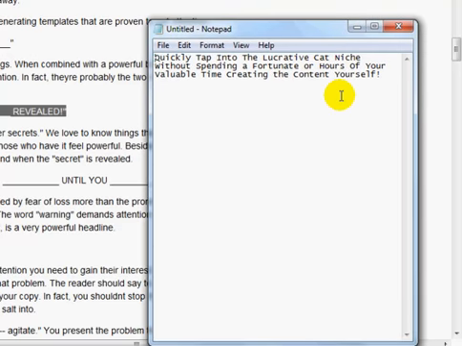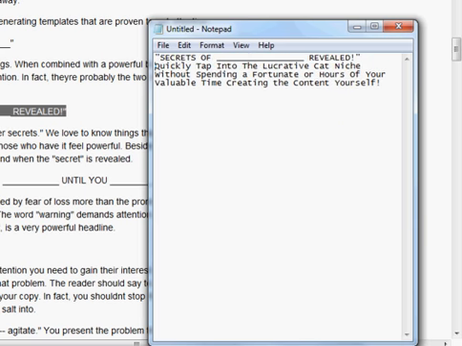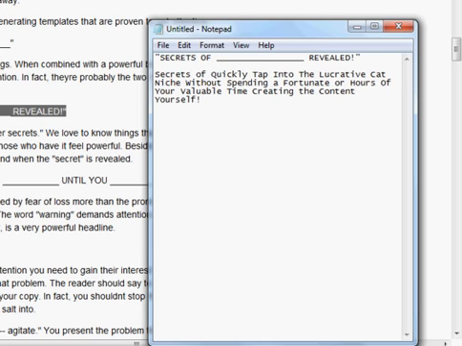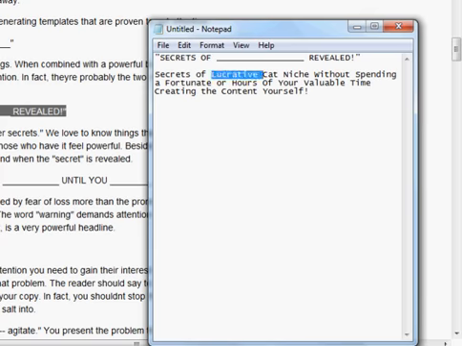Shortcuts, secrets, tricks, resources, stuff like that. So if I were wanting to rewrite this, I could say something like secrets of lucrative or profitable cat niche revealed.